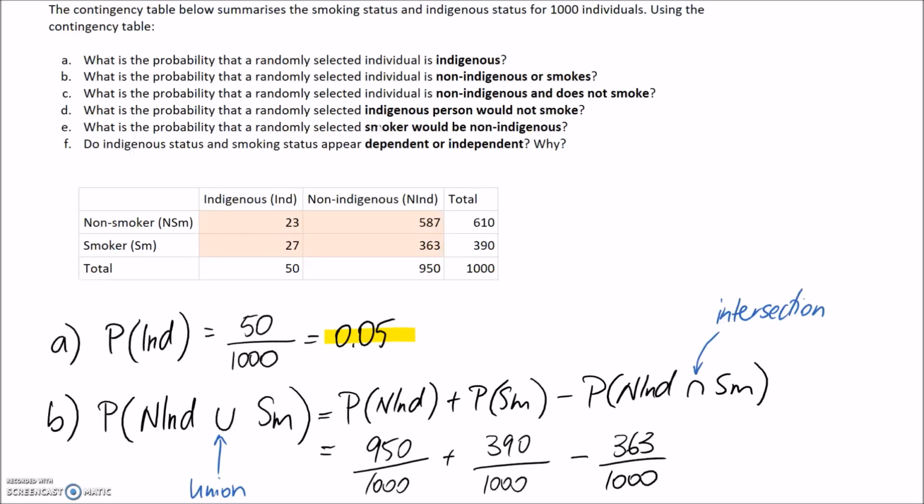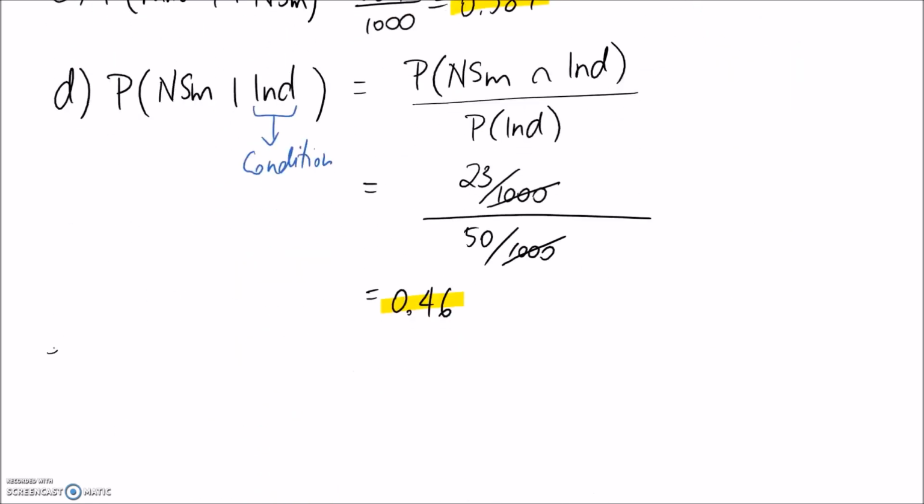So this time the condition is smoker, so we know we're definitely going to have a smoker, that's not negotiable. What changes is their Indigenous status. So smoker is the condition. So when we write it out, smoking needs to be the condition, so the second one. The first one was non-Indigenous. So again, we can write it in this form.